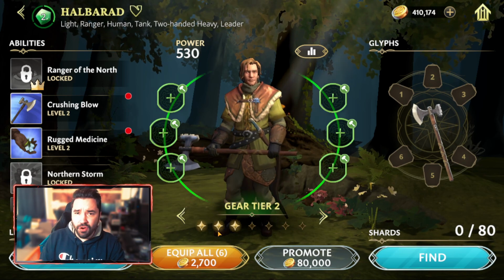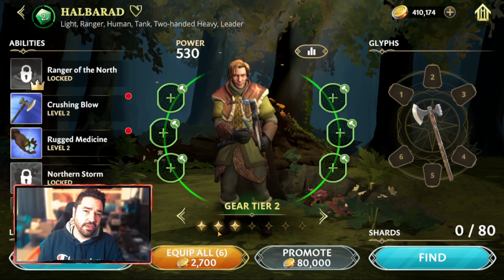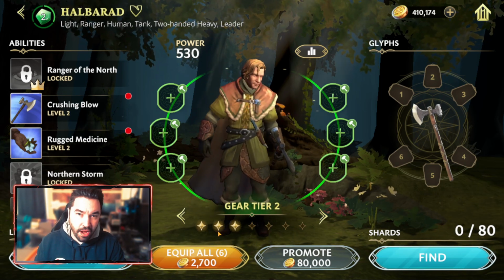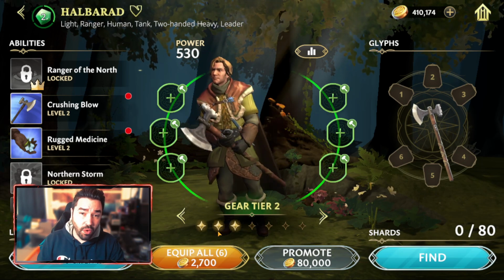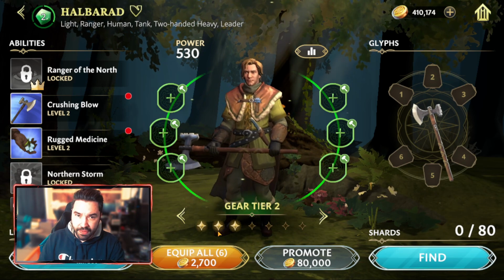But Halberad early on in the game was considered one of the best characters, and he's still very good. The problem for him is he's in a terrible farming store, and so most people are not going to go after him. They're going to go after Tibeb or spend their currencies on essences in that store, depending on where you are at this point in the game.